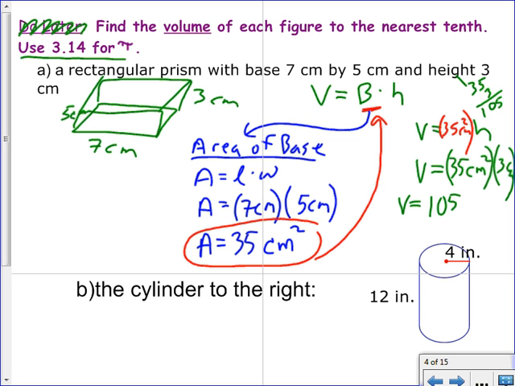And centimeters squared, I want you to be very careful about this, centimeters squared times centimeters, there are actually 2 centimeters right here, 1 centimeter here. When we multiply them all together, we get 105 centimeters cubed. Do not try to plug in pi anywhere, because it's nowhere in our formula. When we have a rectangular prism, there's no pi. Not to be confused with the next one, where there will be.